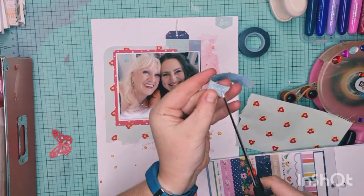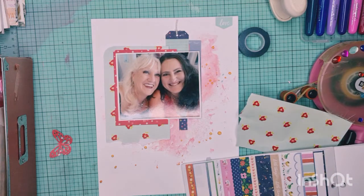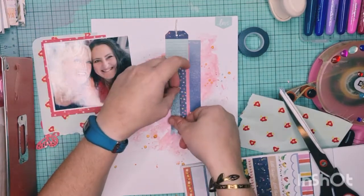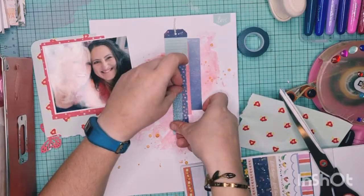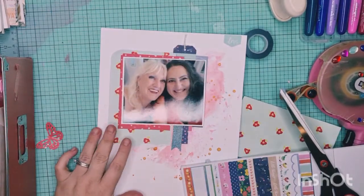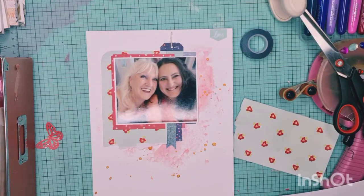I decided to put a little fishtail on the bottom of this sticker. Oh, actually, that's not a sticker. That's some glitter washi tape that I had sitting next to me. So I decided to add a bit of blue glitter washi tape. Got to use up the washi tape. I have so much of it, and I know all us crafters are guilty of it. So much washi tape to use up that I don't think I'll ever use in a lifetime.